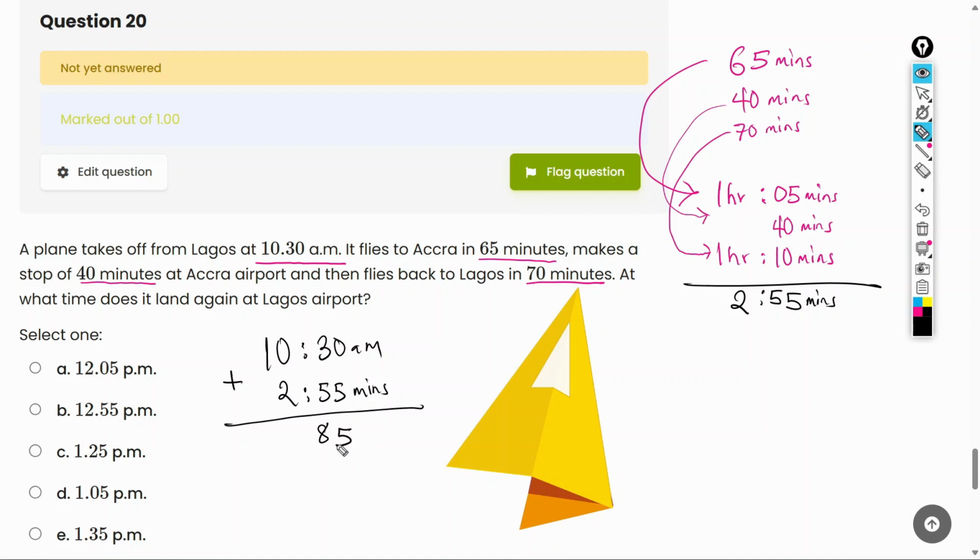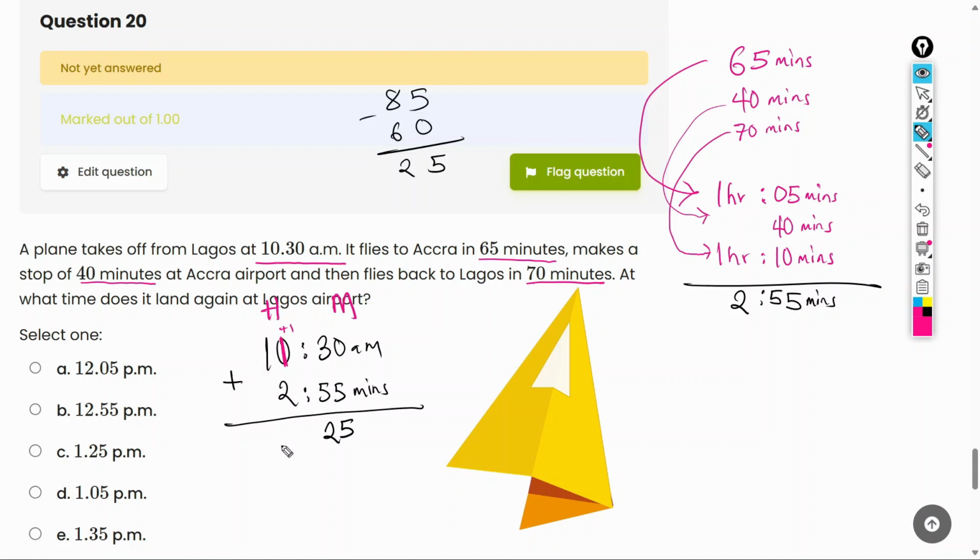So we carry over 60 from here and write what's left. So 85 minus 60, 5 minus 0 is 5, 8 minus 6 is 2. So what we should write here is 25, and we carry over 60. When we carry over 60, because this is our minutes place and this is our hours place, it becomes 1 hour. So plus 1. So this becomes 11.